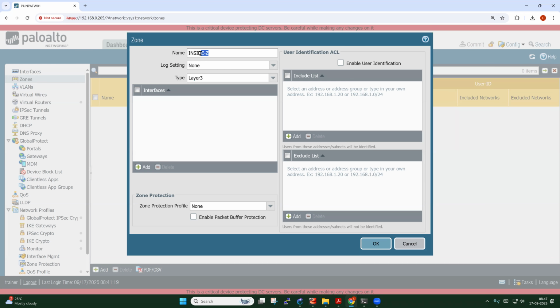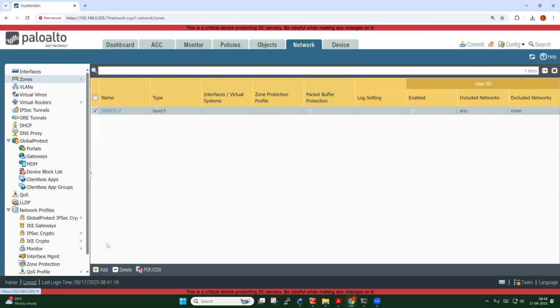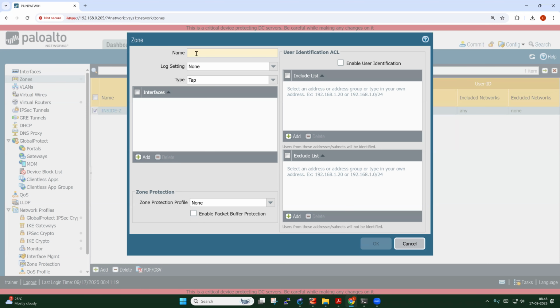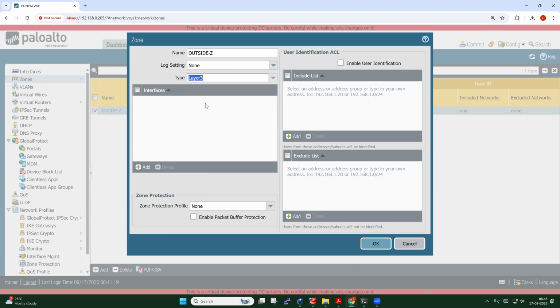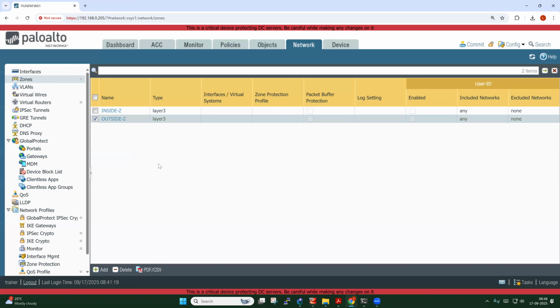So I'm giving the name inside zone, type layer 3, click on OK. Create another zone, let's say outside zone, select the type as layer 3, click on OK. So we created two zones at this point, right?